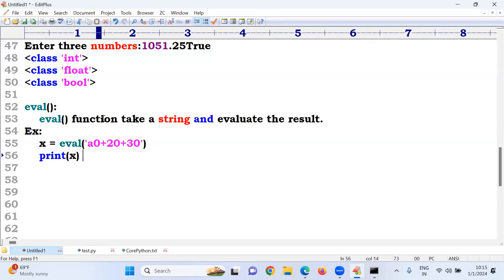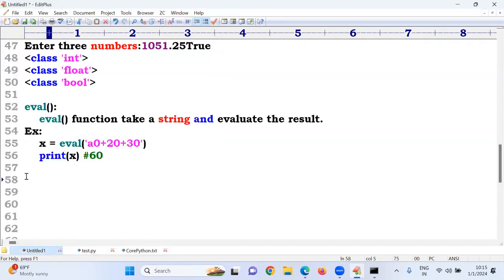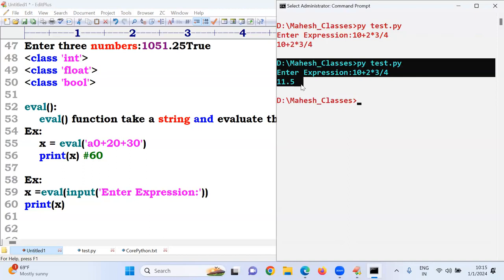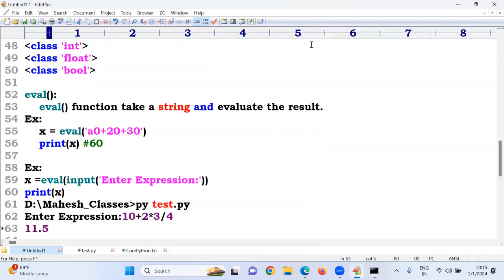Then you will get output 60. Next one: enter expression, print x. Then the output is 11.5.